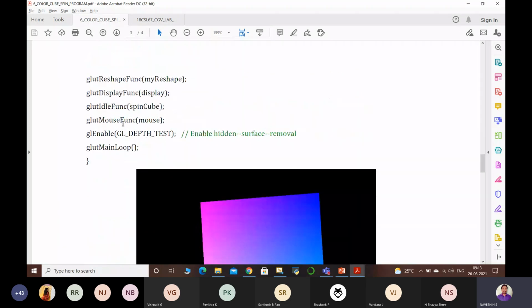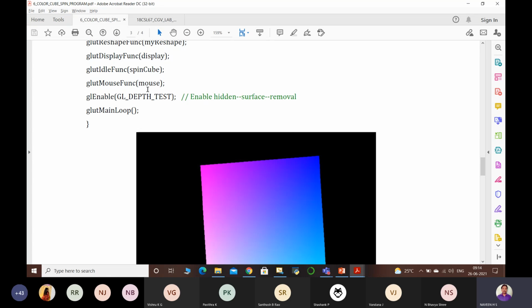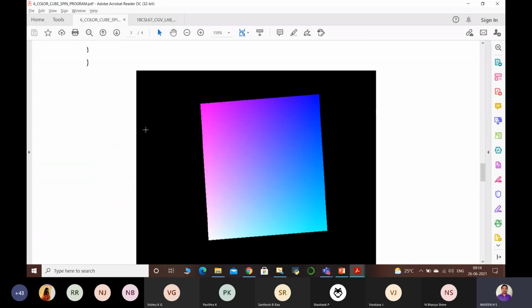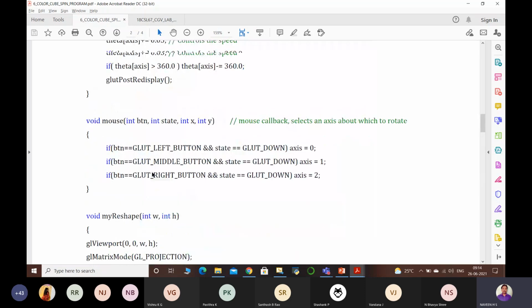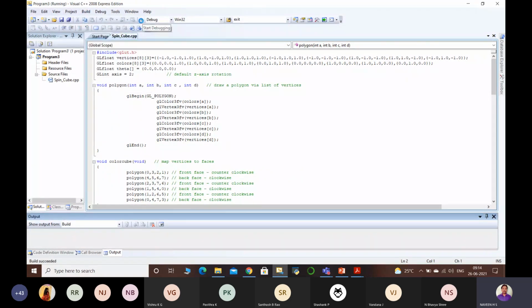So that's done. The interface is also done. Now again, same thing. We are going to enable the depth function in order to visualize your invisible screens, and glutMainLoop. Everything will be controlled by this main loop function. Okay, so that's about your program. So we'll go for the execution. The same function is written here, just to make a build solution for that. It's already done.